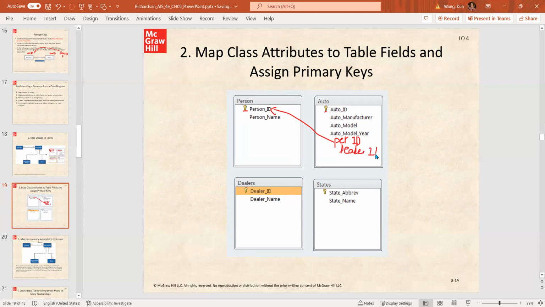So a table can have more than one key, so they can be linked to different tables by the relationship. And even the auto can have a state, to indicate which state it is licensed in, with the state abbreviation, so it can be linked here.